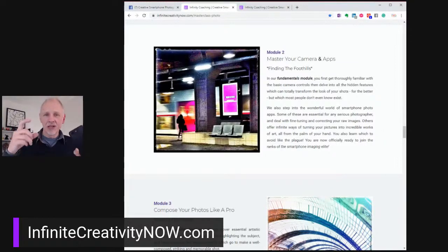Apps are part of photography these days, and people often played around with their photographs after even taking them on big cameras. But these days, my principle is do everything on your smartphone. Everything. All of my photographs are entirely done on my smartphone. Nothing else has been done to them except possibly resizing them.